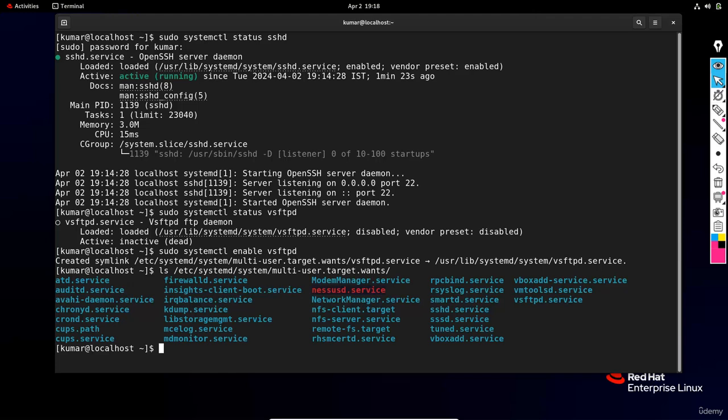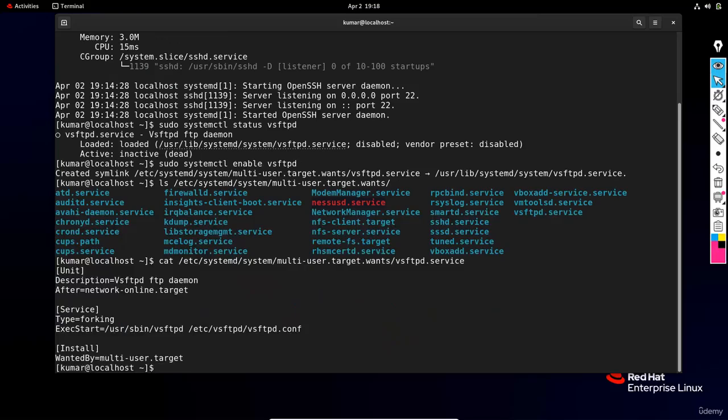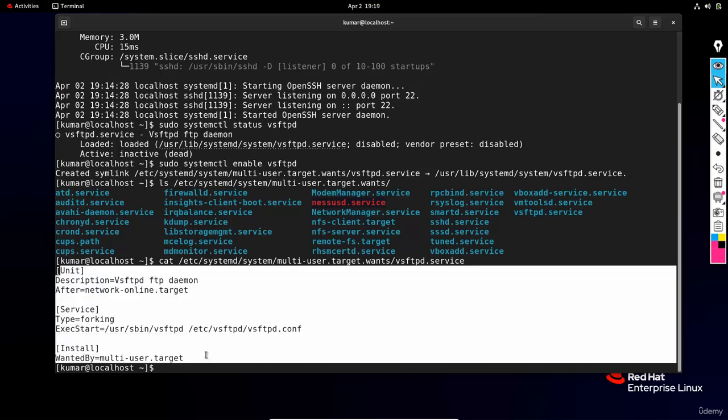Another thing, if I want to open this with cat and then the vsftpd service, now you can check here, some data is written.